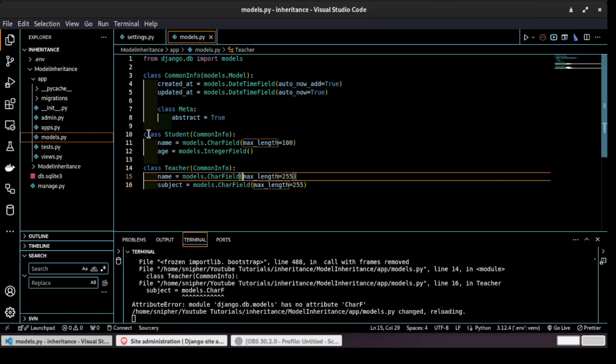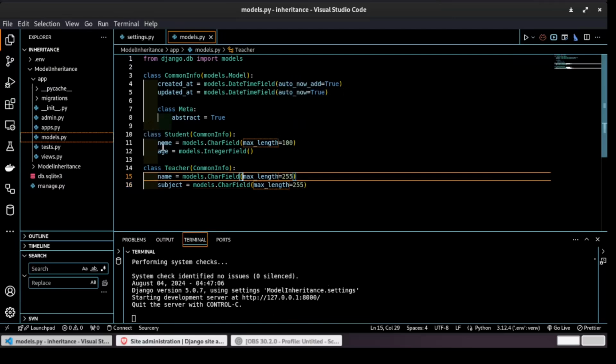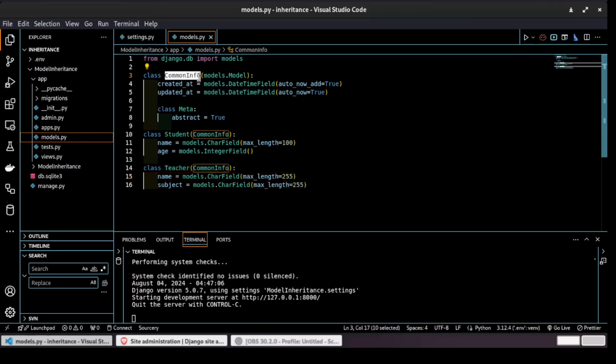You can see both Student and Teacher models inherit from CommonInfo. So the Student table will have four fields: name, age, created_at, updated_at. The Teacher will have name, subject, created_at, updated_at.